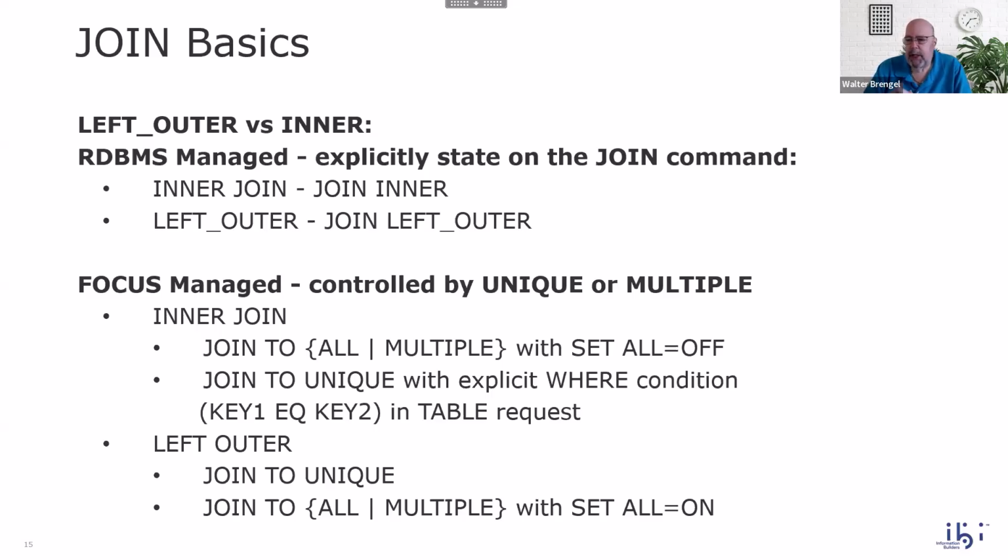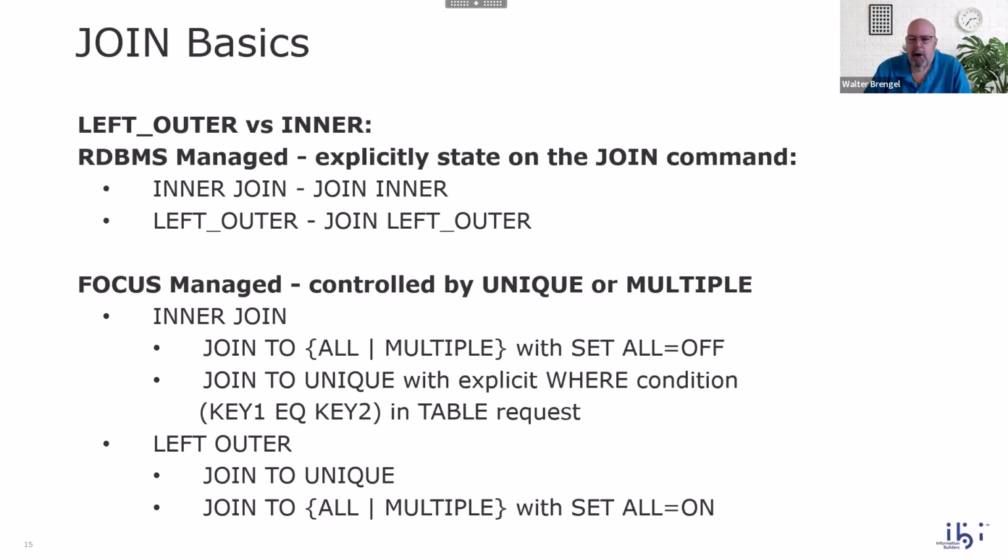If you want an inner join and you're doing a join to unique, you would have to add an explicit where condition to your table request, because the default behavior of a join to unique will give you everything from the host file. As I said previously, if you're joined to unique, we take that cross-reference segment and propagate it so that it looks like it's part of the parent segment.